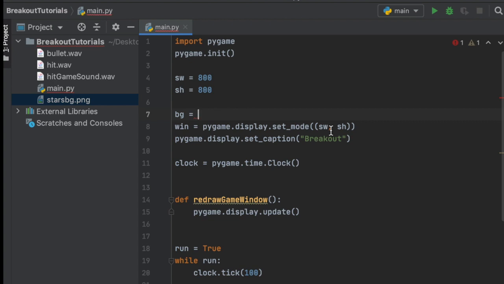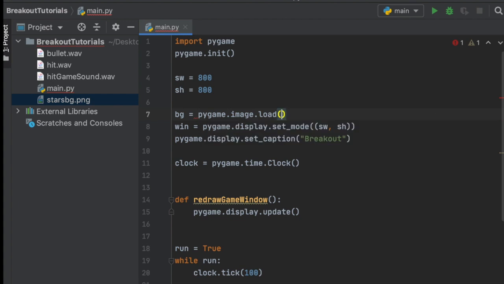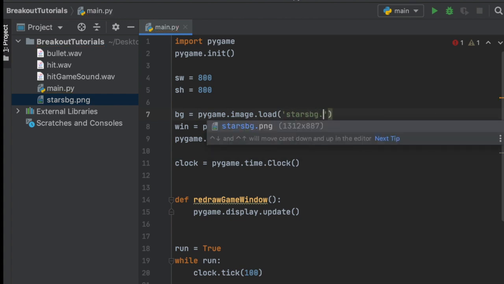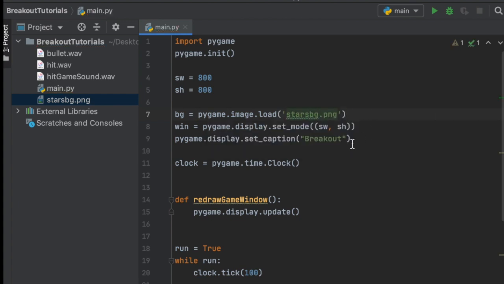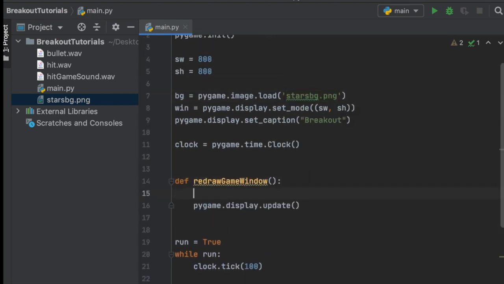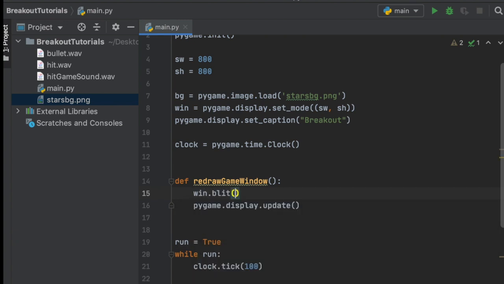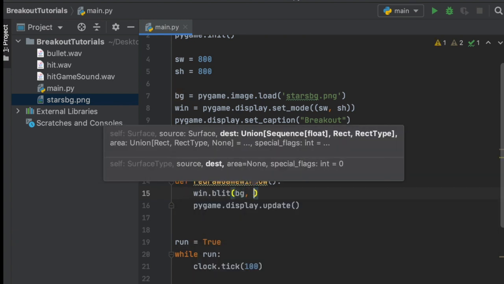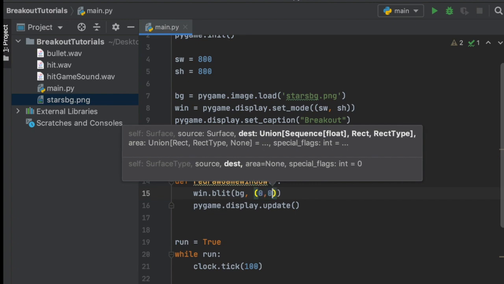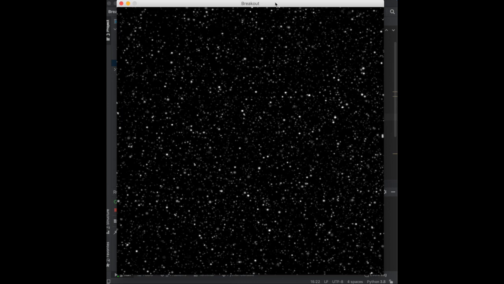So bg equals pygame.image.load stars bg.png, and then initialize it right here in the redraw function. So we'll say win.blit and then bg, which is the background image, at the point 0, 0. So now when we run it, we will see the background that we just created. So that is looking good so far.